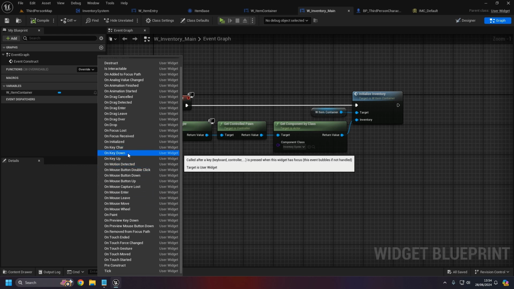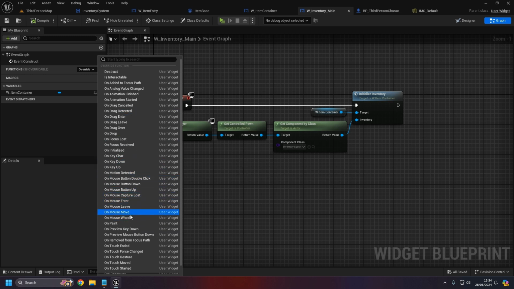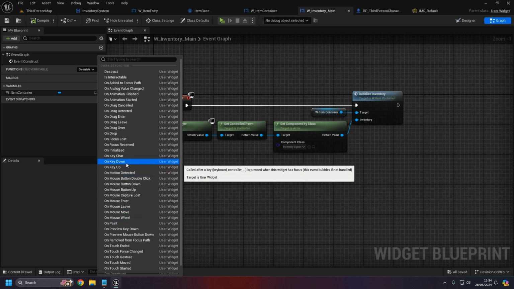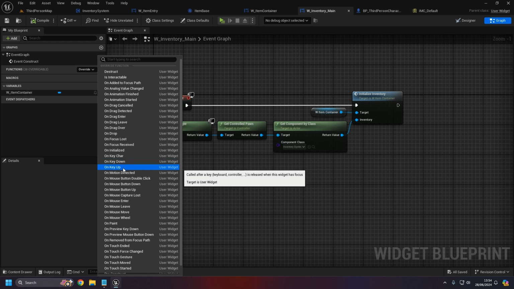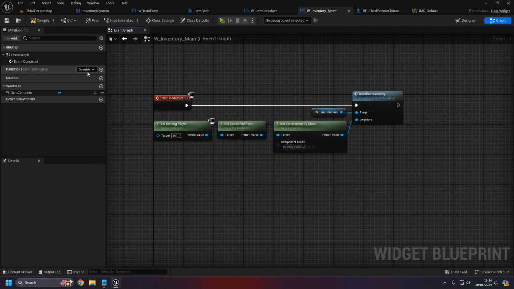So we have on key down, and then there's on key up, and then I believe there's a few others for the mouse and things like that. So I'm going to use on key down.